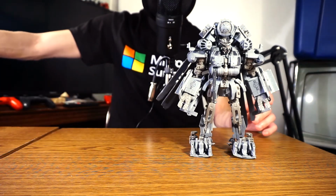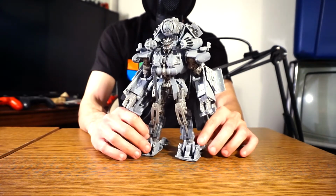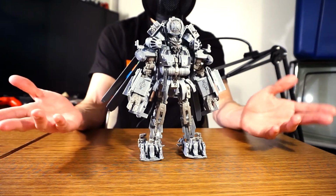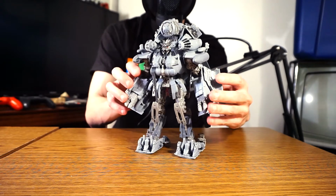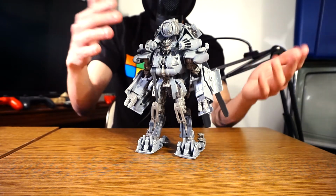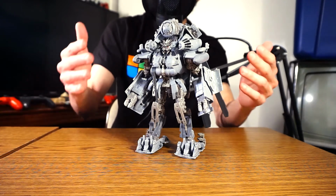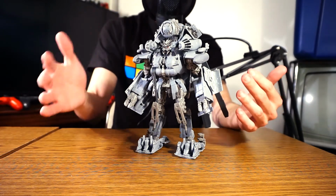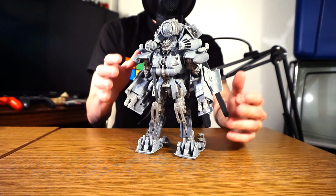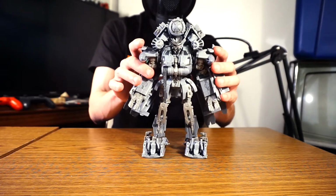So moving him to the side here, let's get back into Leader Blackout, where, again, this is definitely a figure that I loved looking at inside of the box, and I love even more looking at him here outside of the box with the detailing, and especially when you get down to some of the posing that he has, which of course leads into my section talking about the articulation, which unfortunately is a little hindered here and there because of how movie accurate Hasbro was trying to be with this figure, which in Robo mode they really nailed. It's just that it came at a cost of limiting a little bit of his articulation.